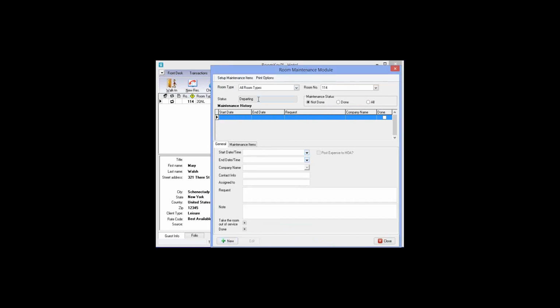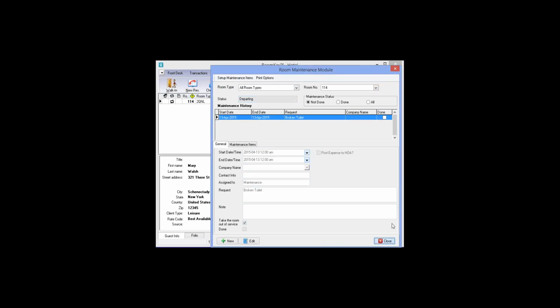Okay, so room 114, we can indeed see the status is departing. I'm going to click on New, do the 13th to the 13th. Excuse me again, sorry about that, everyone. Okay, and I'm going to put broken toilet, let's say, take the room out of service. We'll click Save. And see how it went in, right?